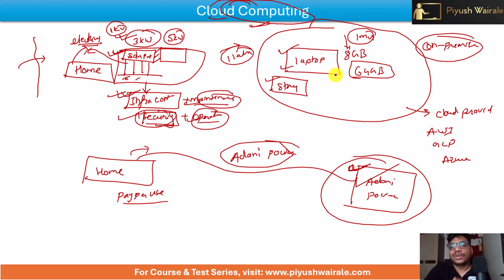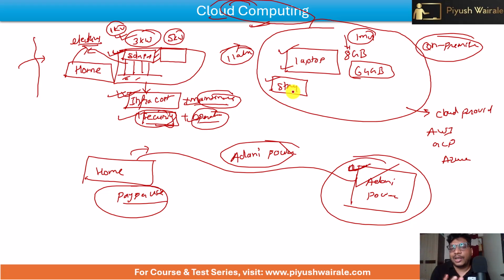But what if I use all these services from cloud providers? As I am using electricity from Adani Power, I just need to pay them as per my use only. I don't need to worry about infra cost, maintenance cost, security and operation. Same thing we are going to do in cloud computing as well. So I am going to rent all these services, server cost, computing cost, storage from the cloud providers here. So I don't need to manage all of this. I hope you understand this particular example of cloud computing.